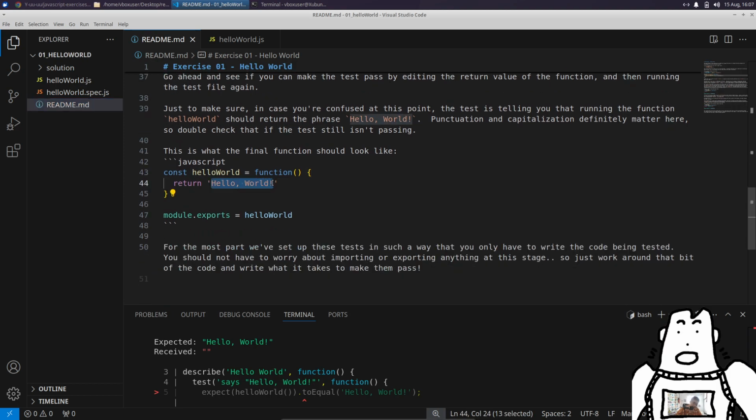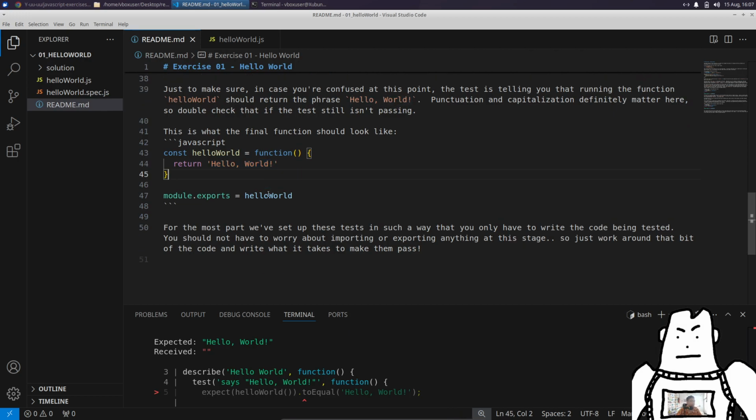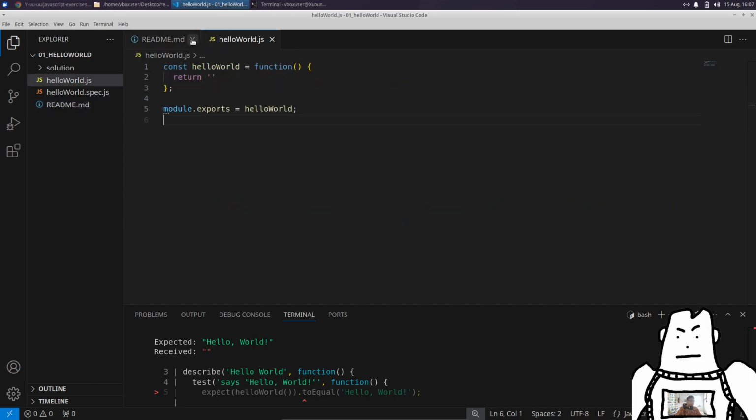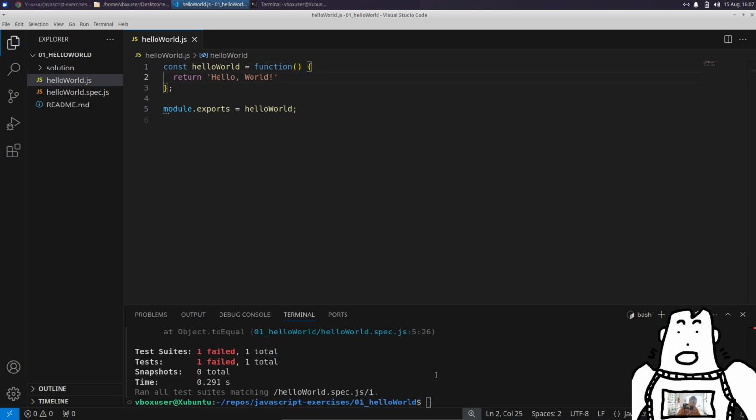Since you pretty much gave me the answer, I'm gonna yoink that. Most of our exercises we set up the test to show you that you only have to write the code being tested. You should not worry about importing or exporting at this stage. Do I have to do that? I don't, alright?